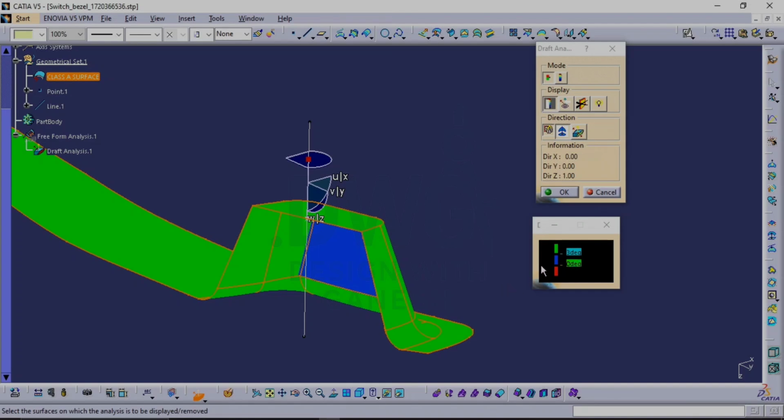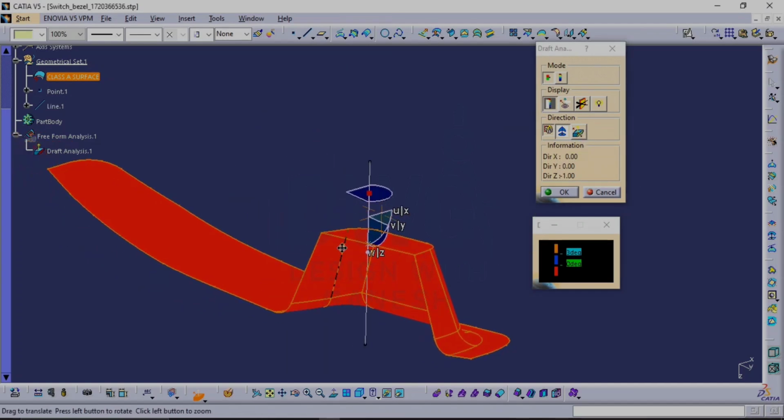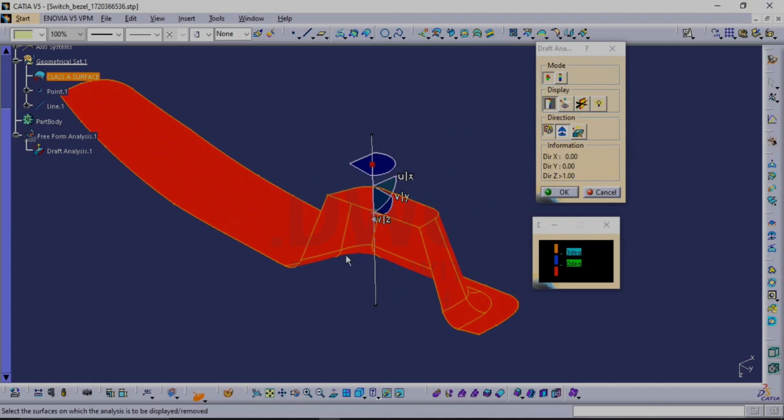The red color is highlighting what is completely opposite to your tooling axis, the tooling feasibility. So what does red color mean? All those faces have a draft angle below 0 degrees. That means if the part has 0 degrees draft angle, it cannot be made. See, when I flip it, it shows the entire surface in red color. This is fine, but imagine some faces highlighting in red color and some faces in green color. That is the problem we have.